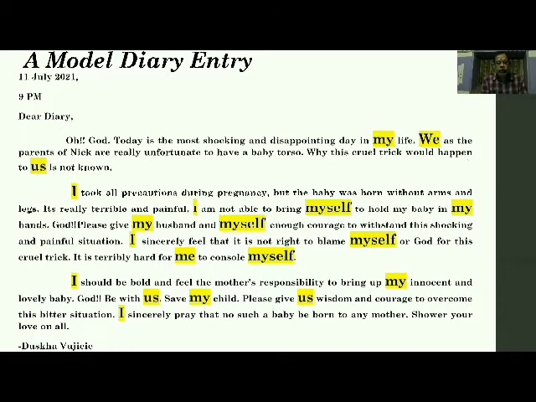Dear students, if you observe this diary entry which I read, you might have observed that some of the words are highlighted. You can see them highlighted in the three paragraphs. Words like my, we, us, I, myself, all such words, as you know, are personal pronouns. As I said earlier, the diary entry is to be recorded in first person. The feelings of the person who writes this diary should be recorded in the first person. So do not forget this important point.